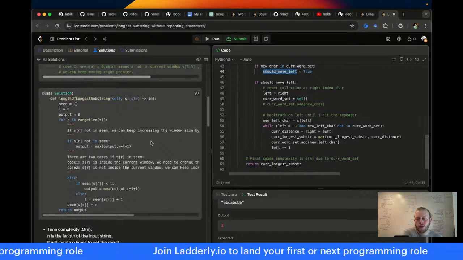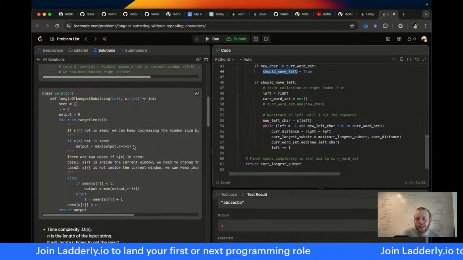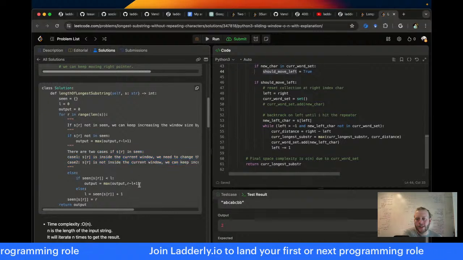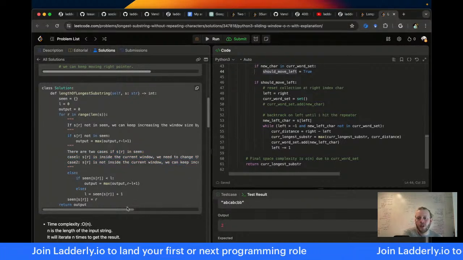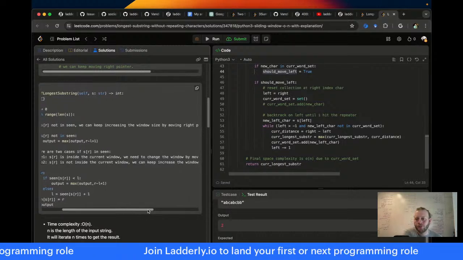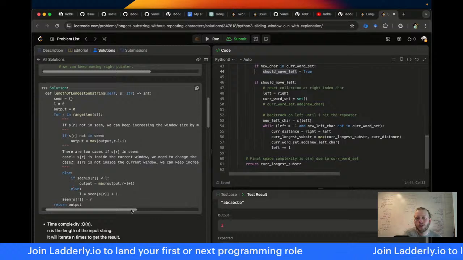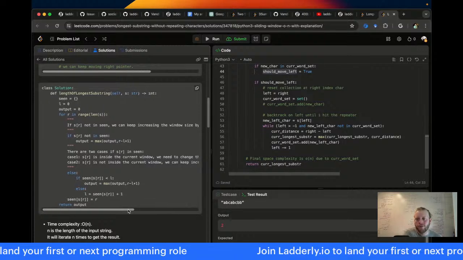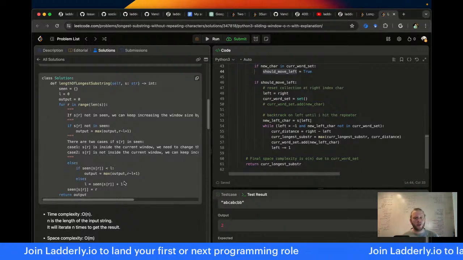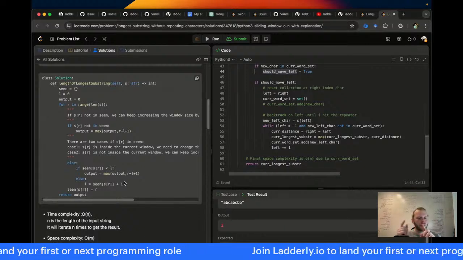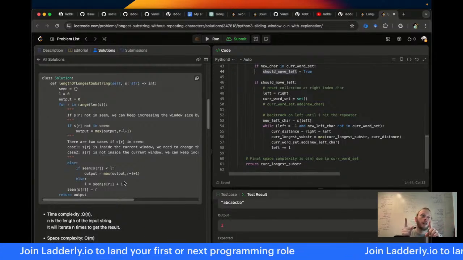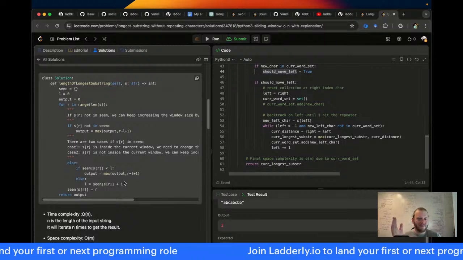What they do is they say there are two cases where the current string is seen. In the first case, it's in the window, and in the second case, it's not in the current window. That's true. Ah, okay. So theirs will be faster, actually, because they do not rewind, like reset and recompute. That could be happening many times, potentially. They just know because they've stored ahead of time.